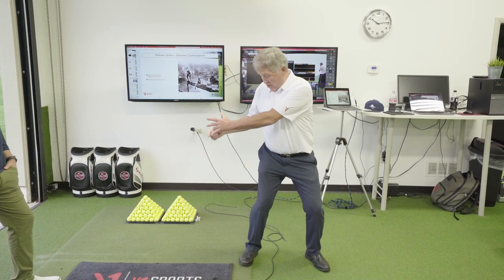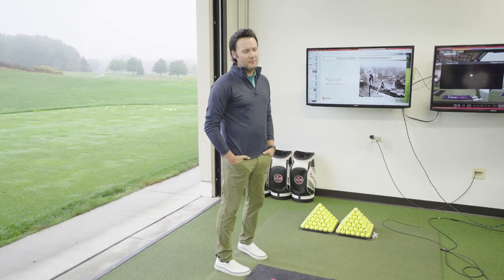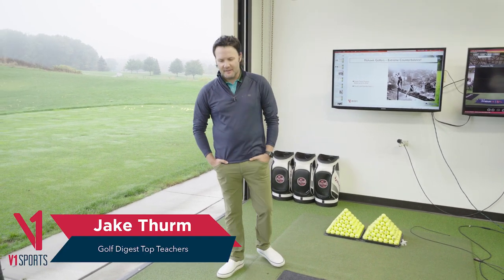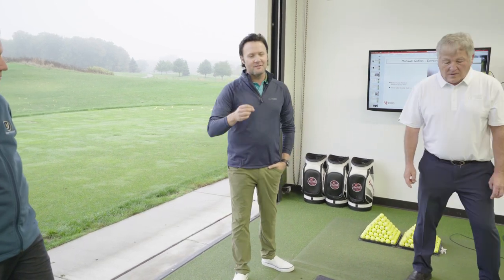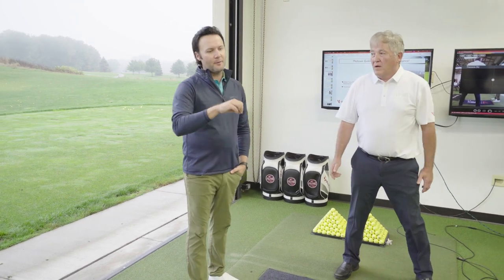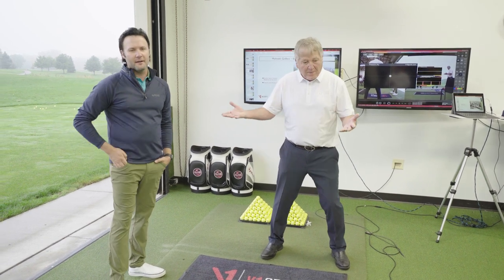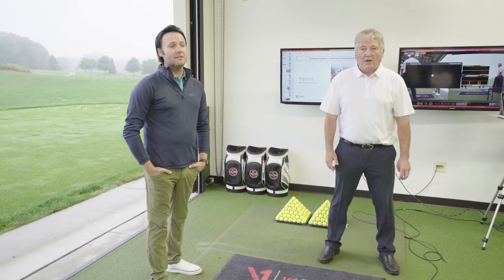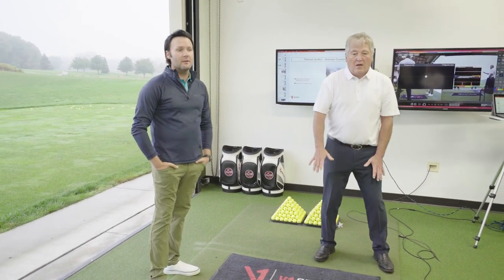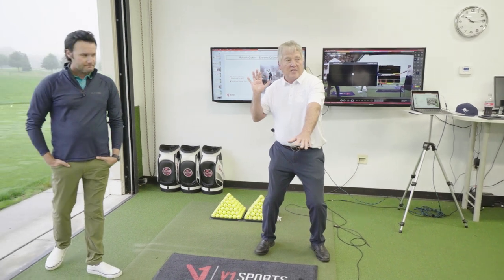At pressure transition, how much pressure should you have on your trail heel? Optimally, we say 55%. What I like to tell a room full of instructors is I'm only going to comment on what I've seen every player do. At some point in the backswing, the pressure will go into the trail heel — that is accommodating the pelvis rotating deep and behind the player. I've never seen a tour player not get pressure in the heel at some point in the backswing. Some do it sooner, some a little later. Interestingly, tour players tend to get too deep in the trail heel, while amateurs get too deep into the trail toe.